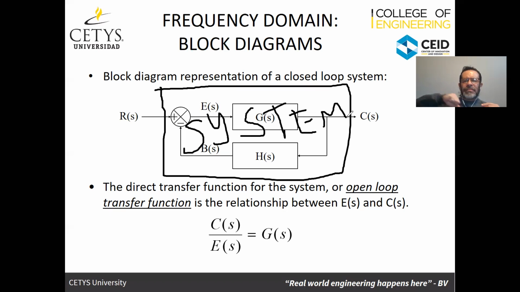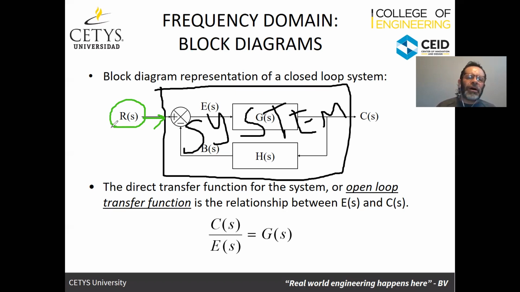And so this system that we're analyzing has an input. That input, we're going to call it R of S. I believe the R comes because it's the reference, it's the set point, it's the value we're giving the system as an input.